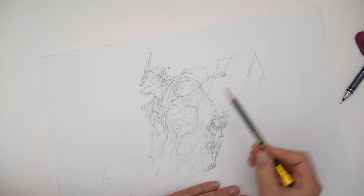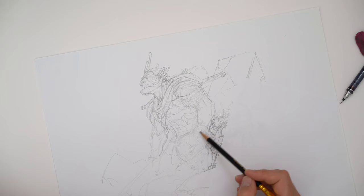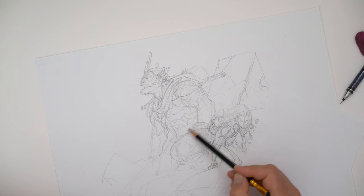Yeah, I feel like maybe that neck needs to connect a little bit. So again, just adjusting lines, playing around. And similar to what I did with this character, I feel like this leg now needs to be way chunkier. I'm not convinced about this arm, this hand at all.